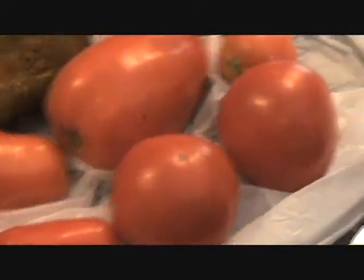Hey Ash, you ready to do the sun-dried tomatoes, hon? Yep. Okay, so first thing we do, we grab the tomatoes, we cut the bad parts off them, we put them in some scalding water just to get the skins loose, right Ash? Yep. And we're gonna take them over to the cutting board, slice them up, and we got them sliced up, got them on the dryer here, and we're gonna dry these up.